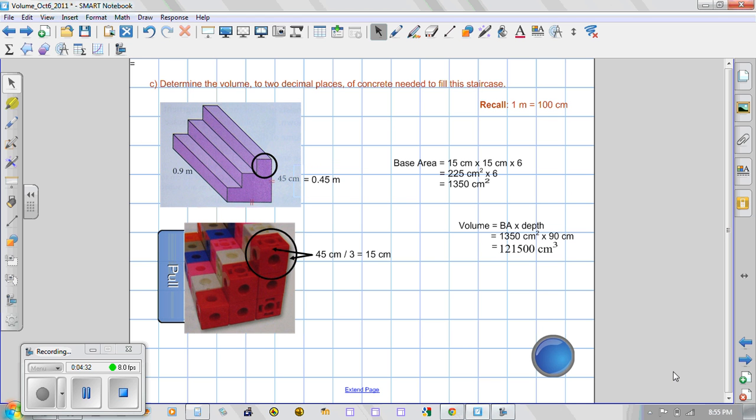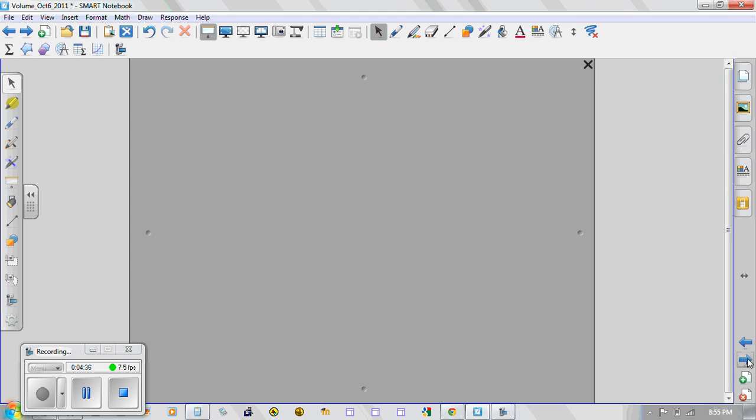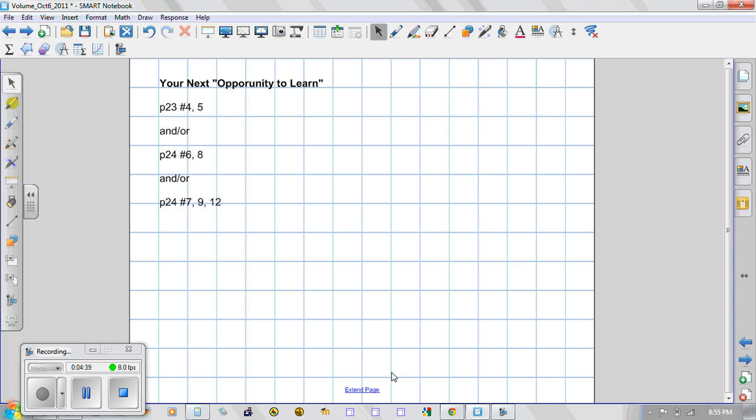Okay, so this concludes our series on volume. And in order to follow this up, to give you an opportunity to consolidate your understanding, there are 3 particular assignments, and they grow in level of complexity. So depending on where you're comfortable, you can start with any one of these. And I would ask that you complete at least 2 of them in order that you are building enough skill with the concept of volume.